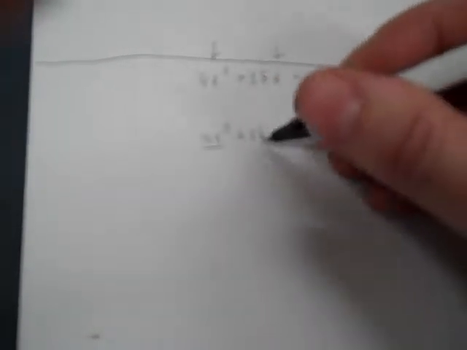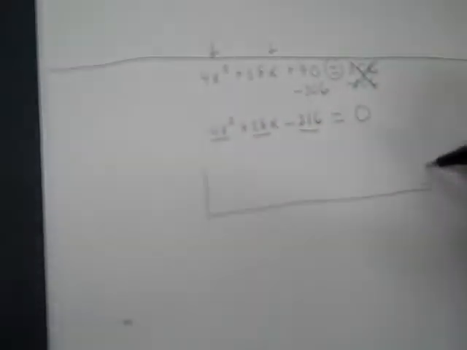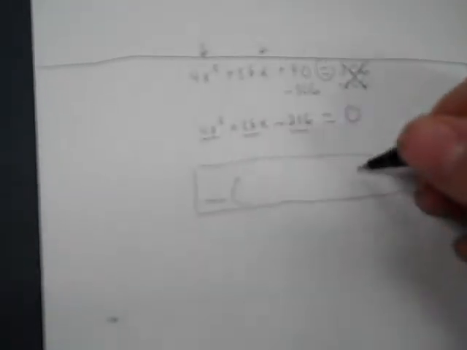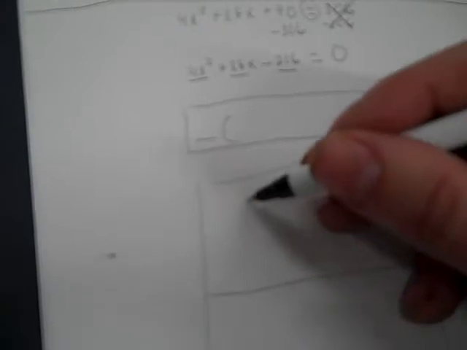And now we have 1, 2, 3 terms. So with 3 terms, I'm going to set up my factoring boxes. So GCF. And then I'm going to go with my T-chart. And I will be asking myself what A equals after I find the T-chart. So GCF.